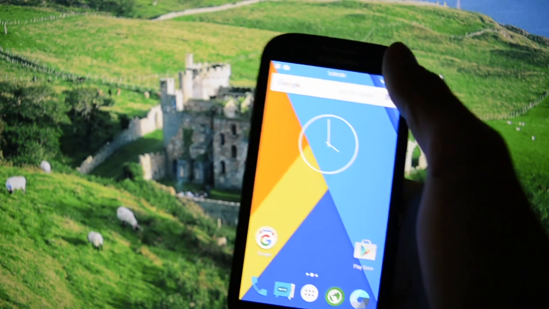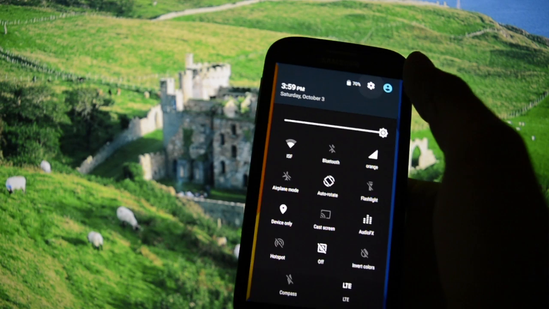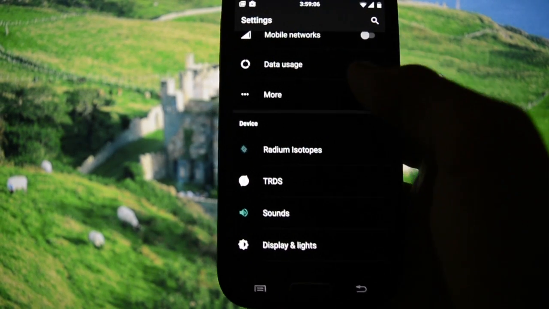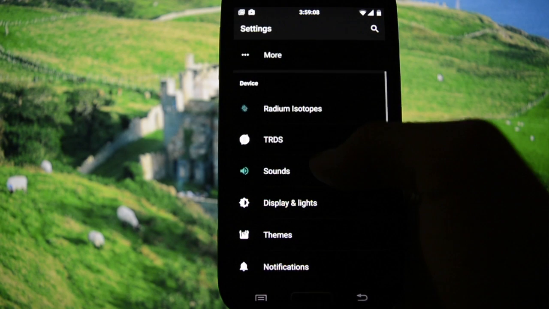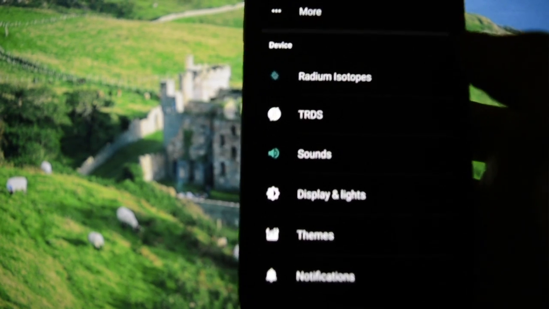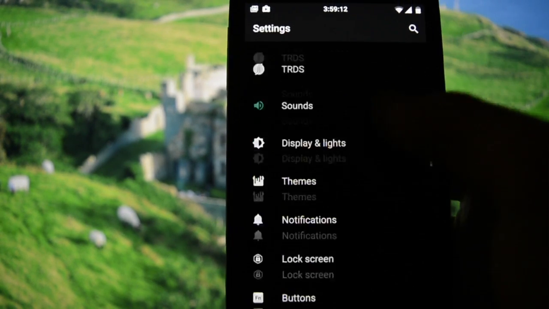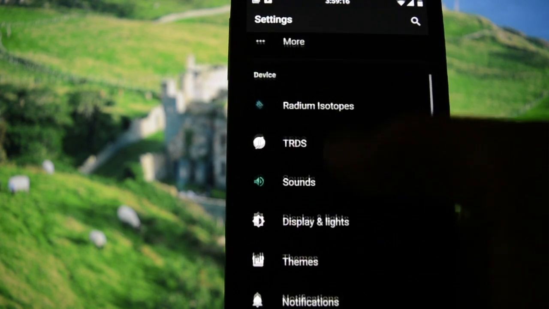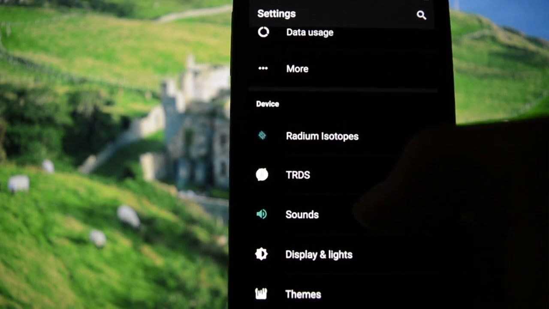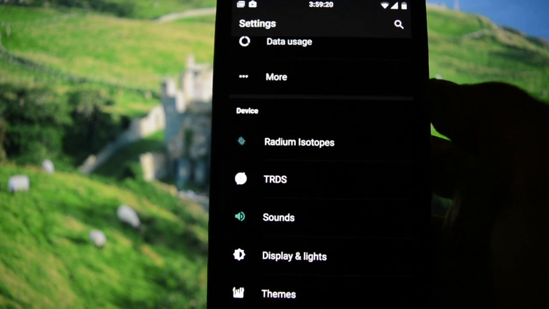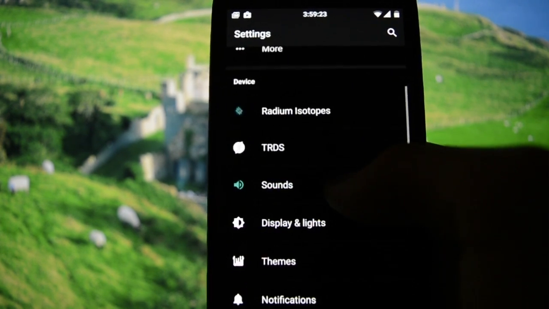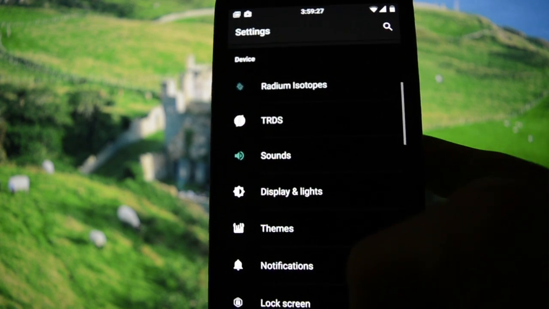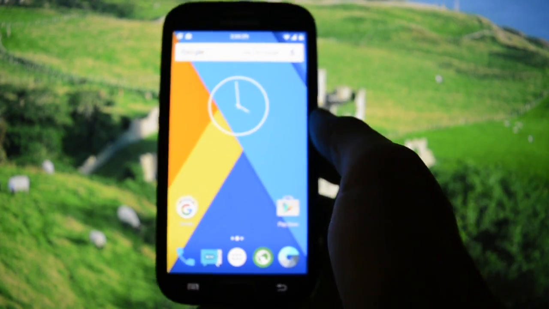So it may be a bug regarding the TRDS module, but it's not such a big deal. Also, as you may see, some icons here are green. Actually, only these two icons, the Radium Isotopes, speaking about chemistry, and the sounds category, these icons are green instead of white as they should be.